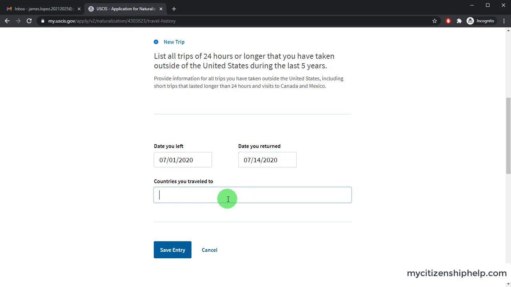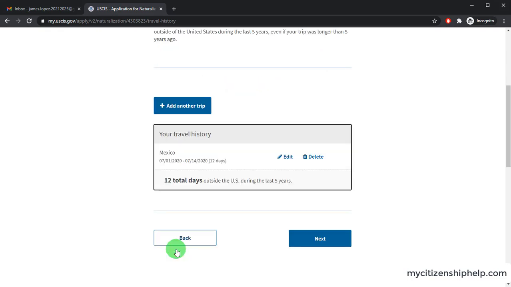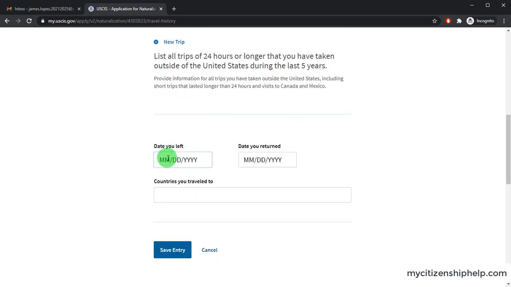And countries you travel to, I put Mexico, and you save the entry. You see there's another one. Let me add another trip. The day I return.